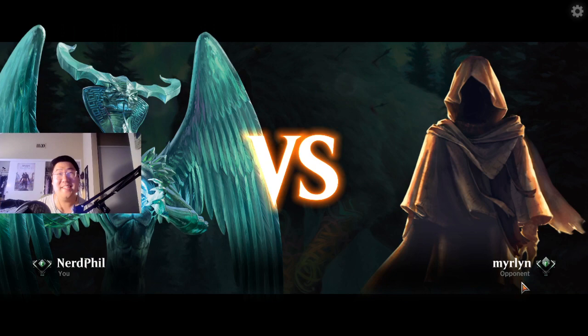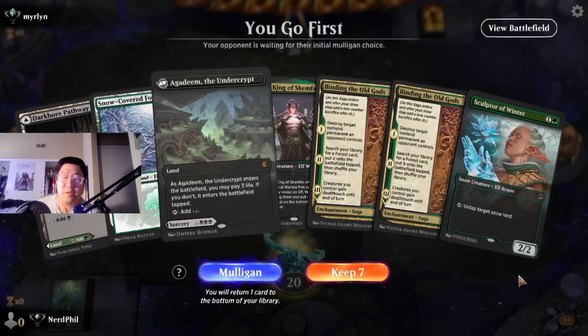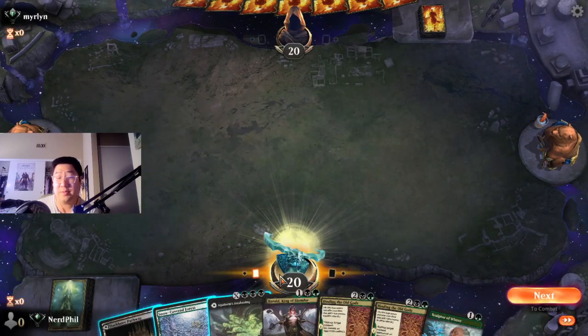Last week was interesting. I went full troll. This time is a little bit more of a unique take on a popular deck. So we are going to keep this. I'll probably end up playing the Agadeem's Awakening tapped.